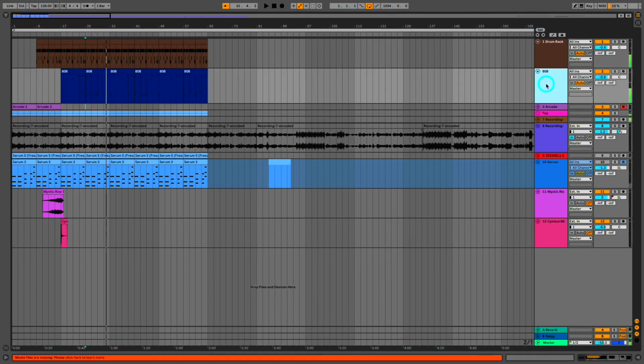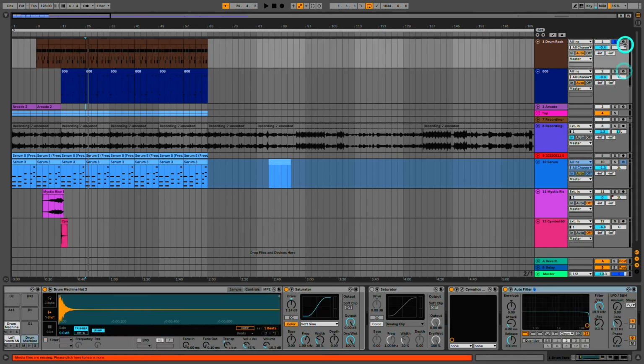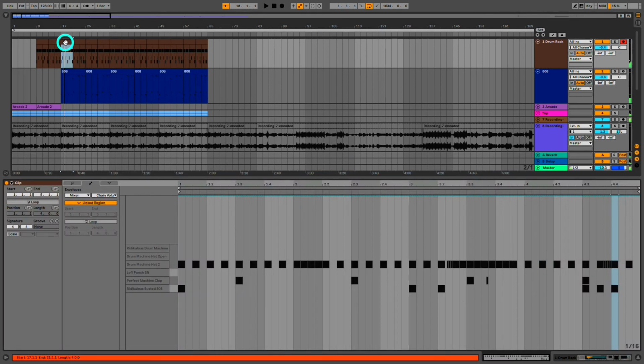You know what I don't have? Do I have an open hat on these? Oops, drum rack. No. Oh yeah. So one thing I don't have is the open hat. Let's solo that.